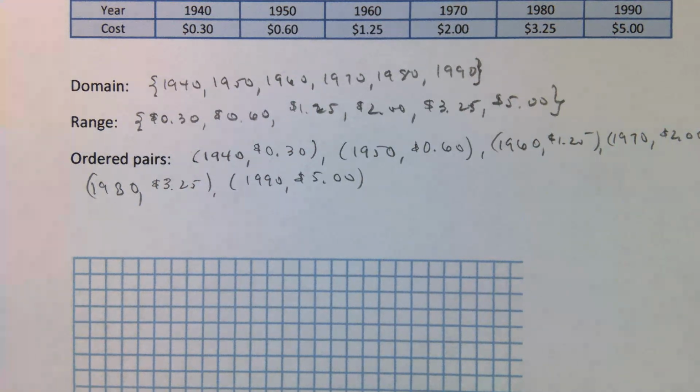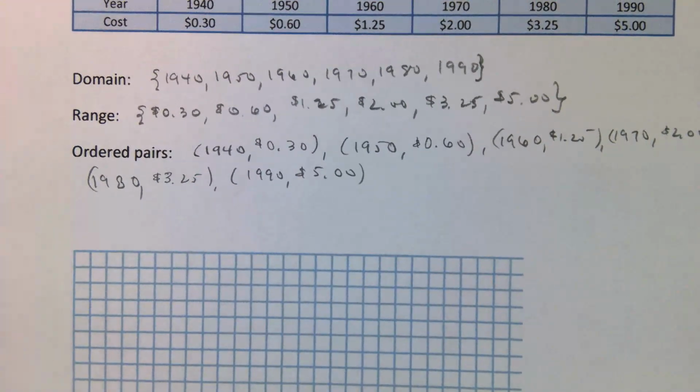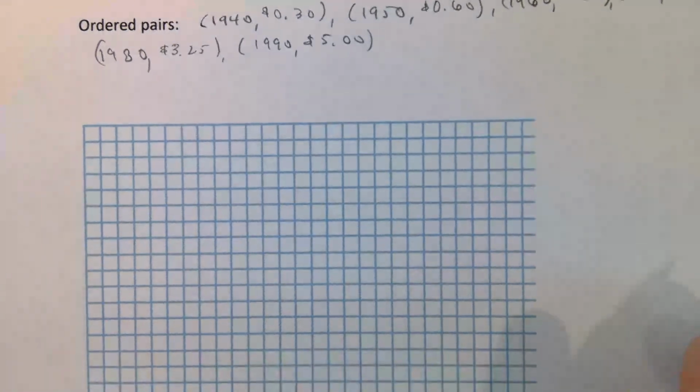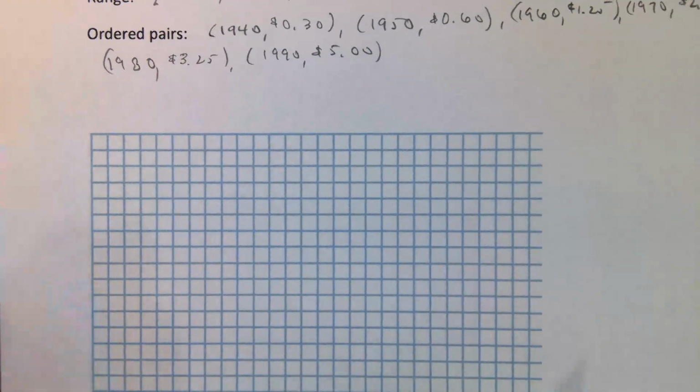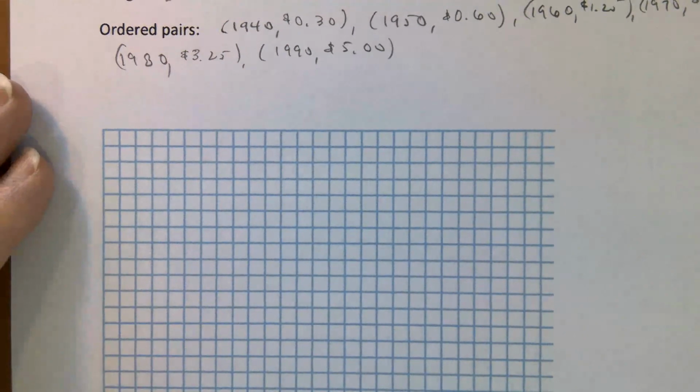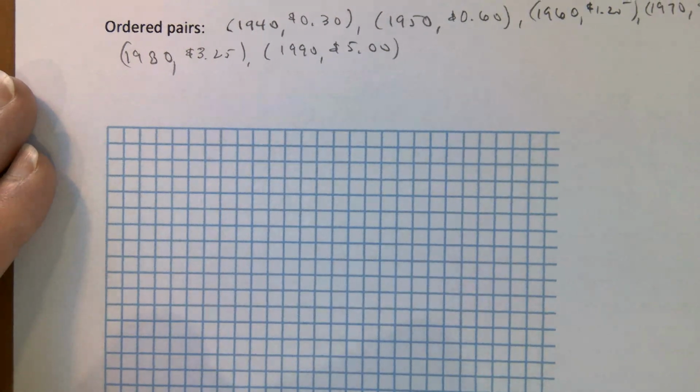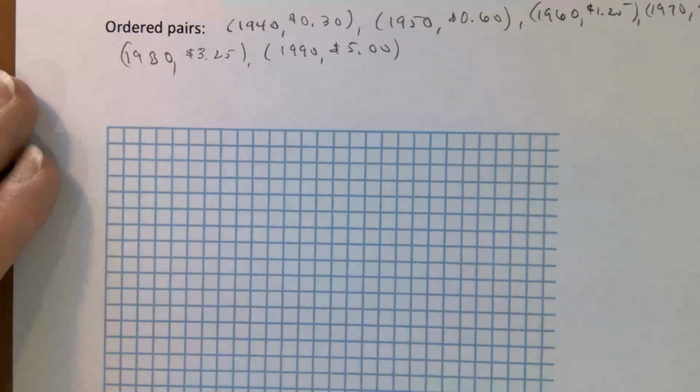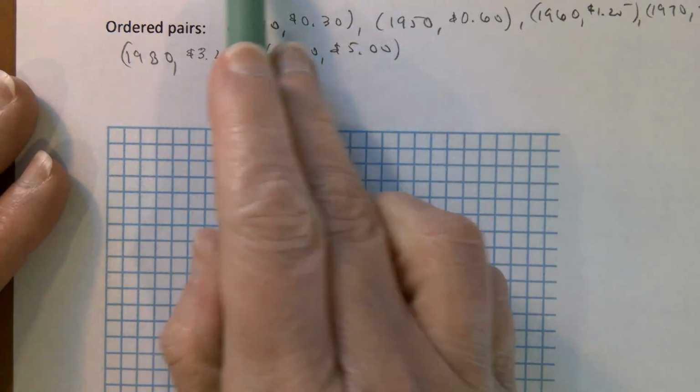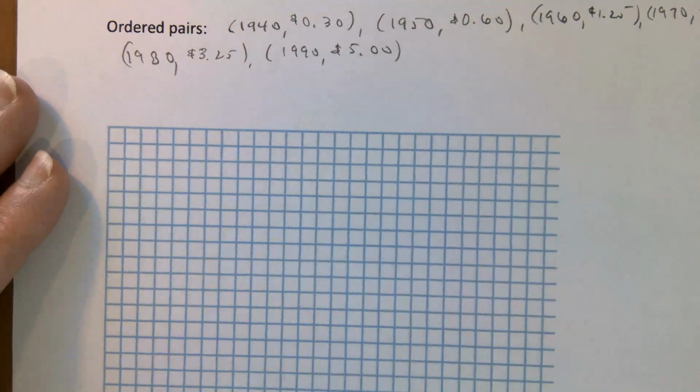Okay, now we're going to graph it. Okay, and we're going to do a broken line graph. So these are the ordered pairs that I'm going to graph. So here on the bottom, I'm going to put my years. So let's call this, we'll make this 0. And my years, I've got 1, 2, 3, 4, 5, 6 years. So let's divide this like this. Lines 1 through 28.